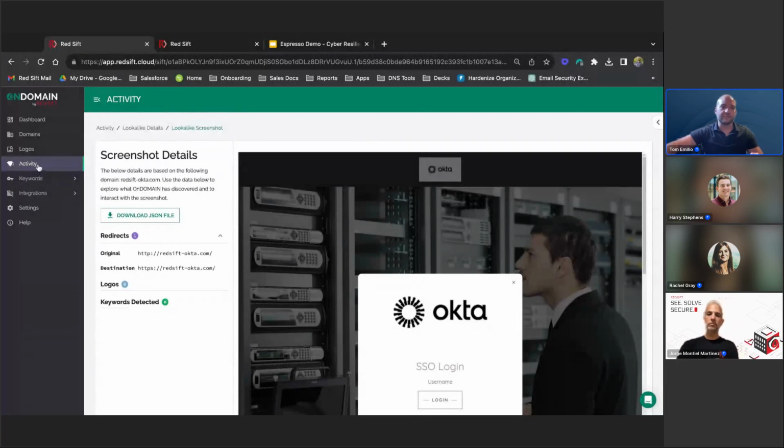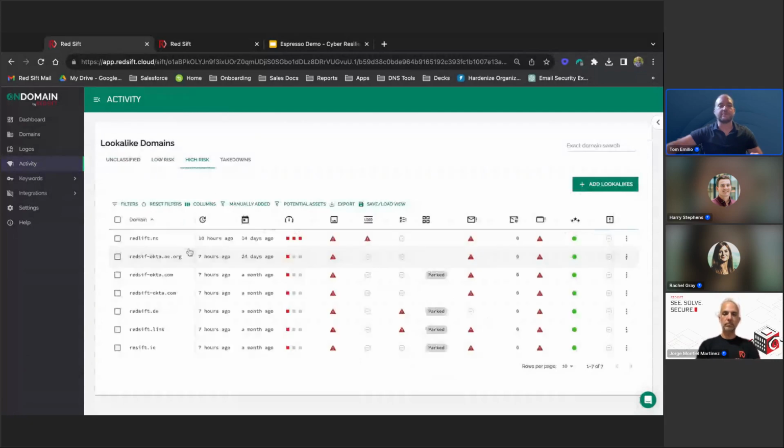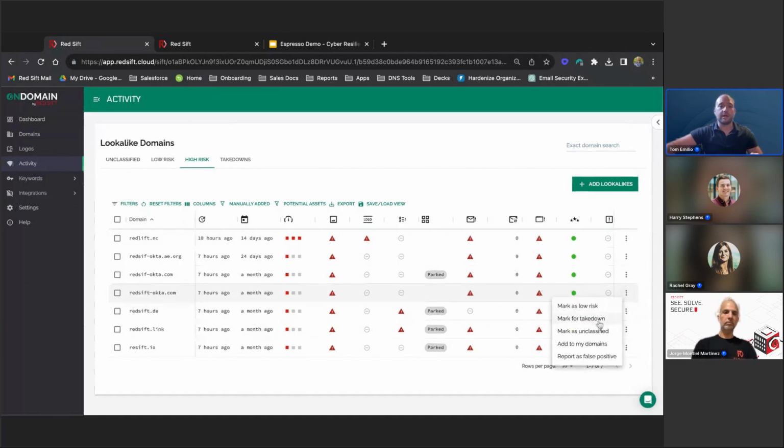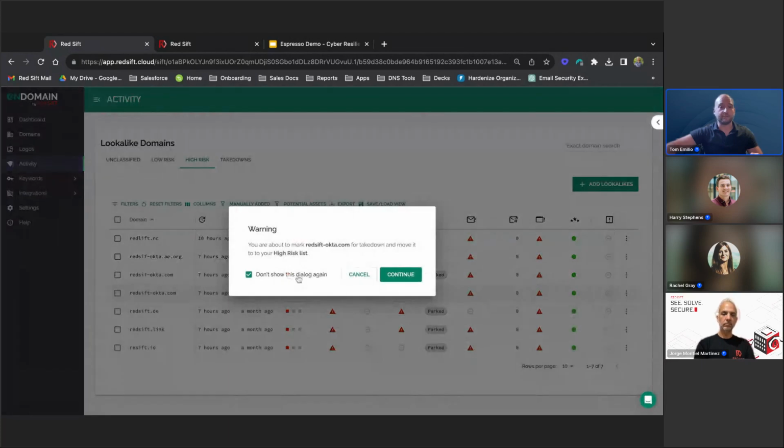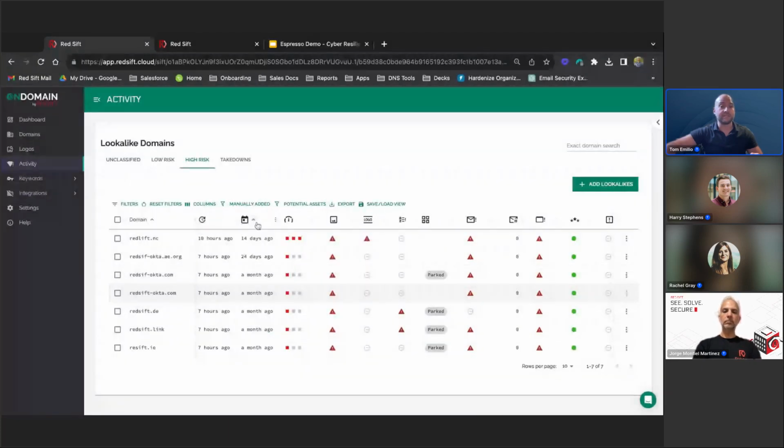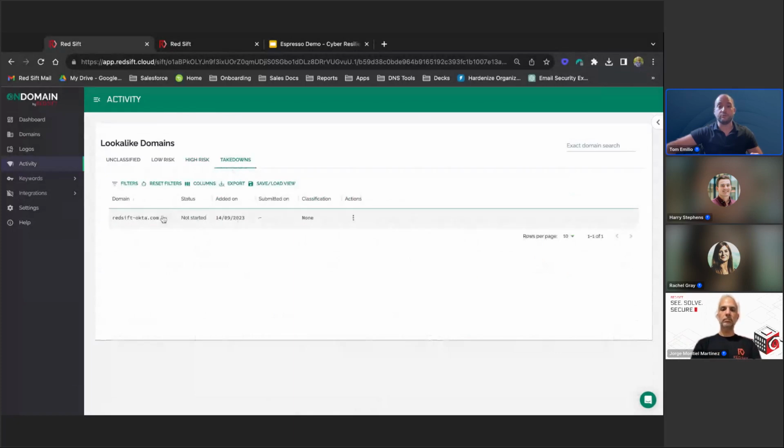So what I think is important to think about here is ultimately having a proactive solution to find these different lookalike domains, classify them in terms of different risk ratings, and really being able to identify what's high risk and having the actual opportunity to submit for a takedown. Not sure if any of the folks on this webinar today have dealt with takedowns in the past, but traditionally it's pretty resource intensive. You've got to jump through a lot of hoops to really get that going.